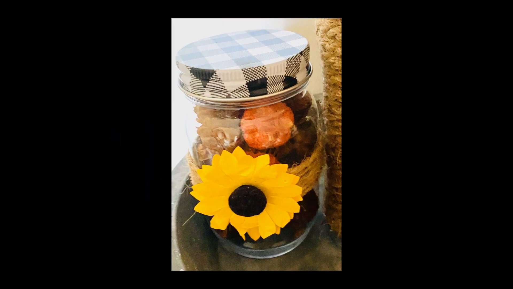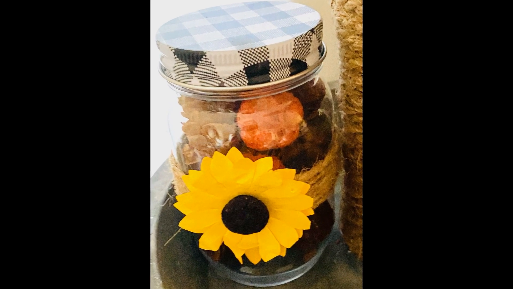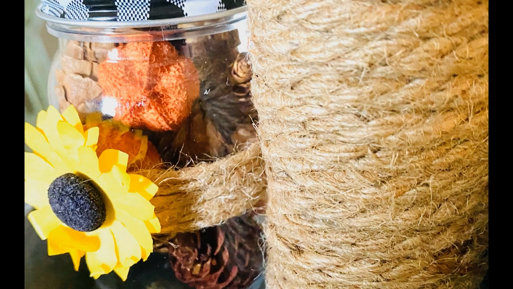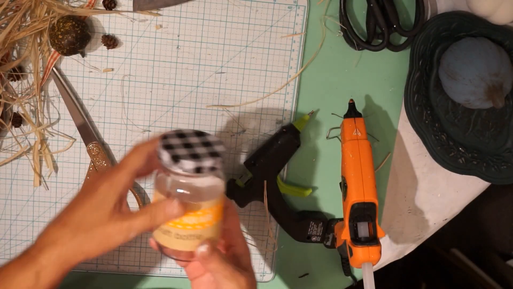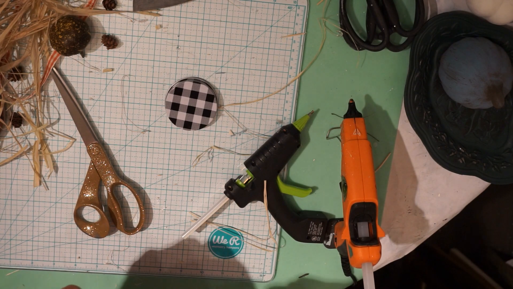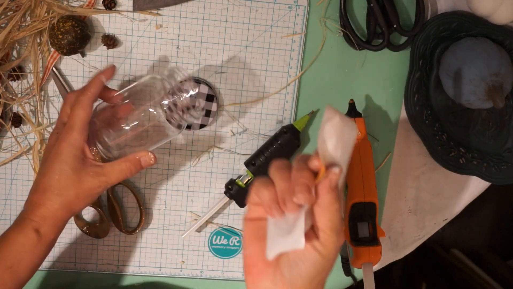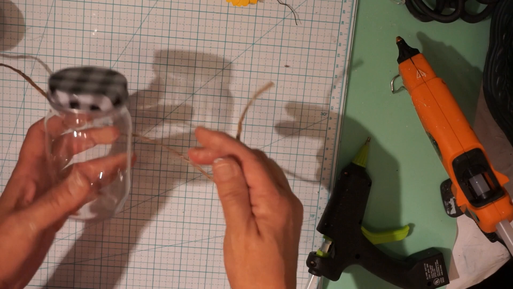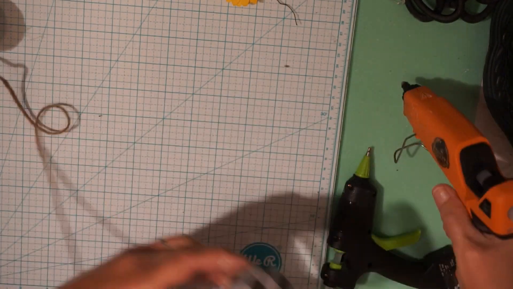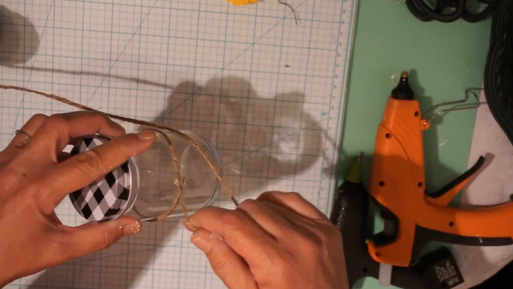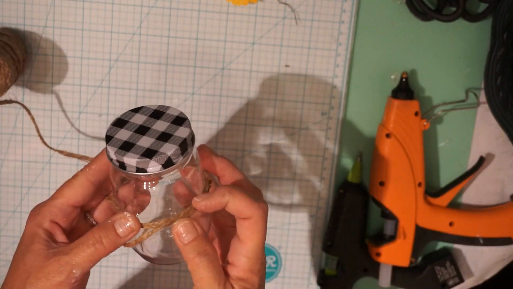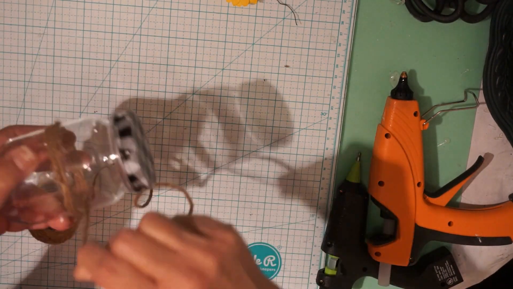DIY four - this is a Dollar Tree jar that I got at the Dollar Tree. It's just a little clear plastic jar with that cute buffalo check lid. So simple. I literally hot glued some twine, wrapped it around, used one of those cute little sunflowers. Again, that was it and I filled it up. There's a bag of little goodies of like little pine cones and these little rustic orange colored pumpkins, little fall doodads. So I just filled them up and put them in there.